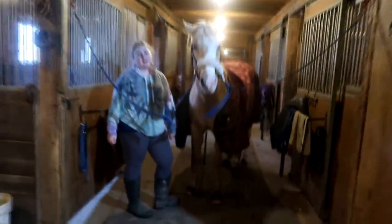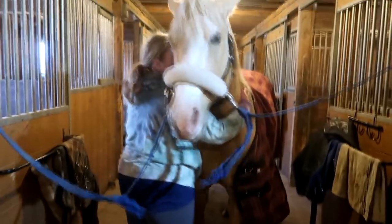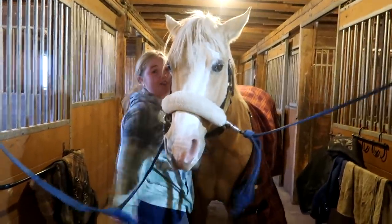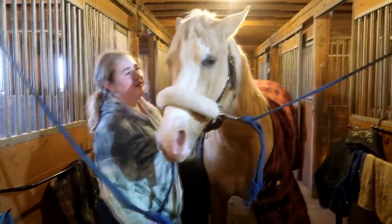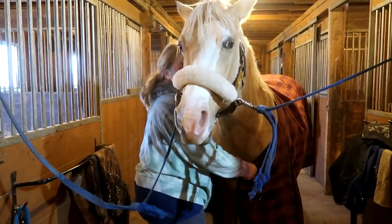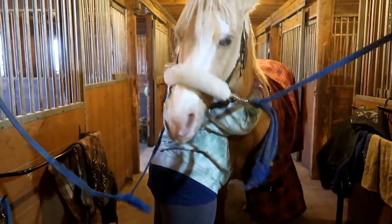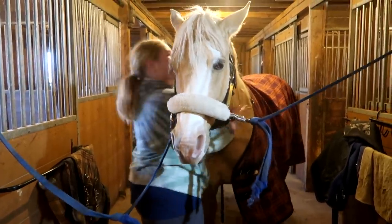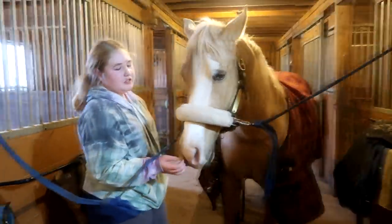Hey handsome man, are you ready for a ride? I never taught him how to hug, but show them how you hug — he hugs me! He doesn't listen to me though. So she hugs him and then he just hugs her back really tight. It's only on his terms, right? That's how you know your horse loves you. This is a horse-loving kind of day.